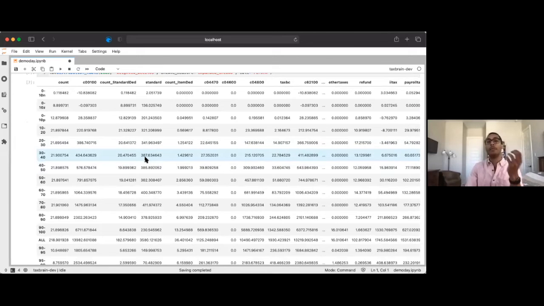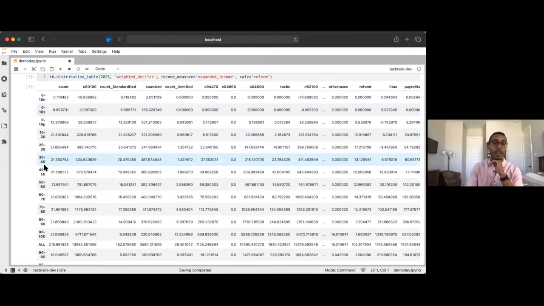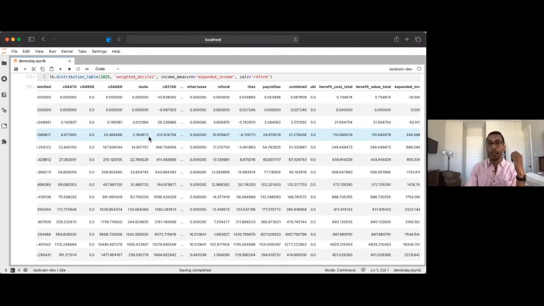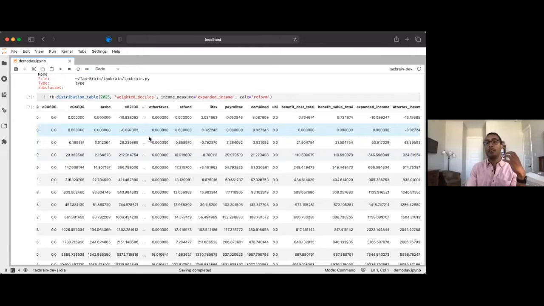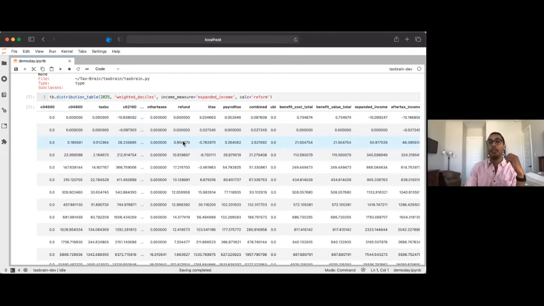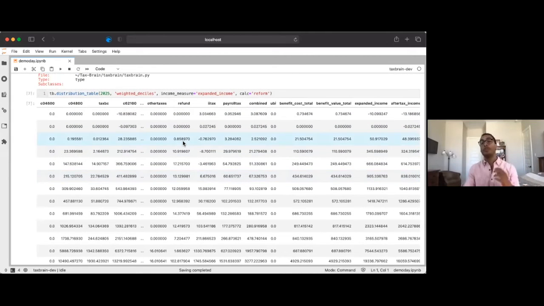And this is like the tables that you get on TaxBrain, the web application. So you can see it's broken down by income bin. It has how many people are in the bins, total AGI, how many people take the standard deduction, the total standard deduction. So it's a little more raw than the output you're going to get from the TaxBrain web app, just because we don't have all the columns renamed. We usually do it after the fact. But that's one option for your output.